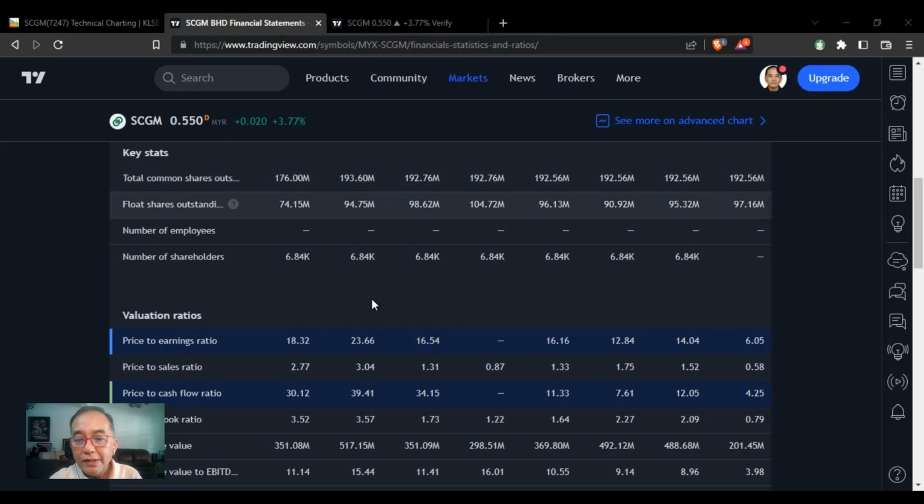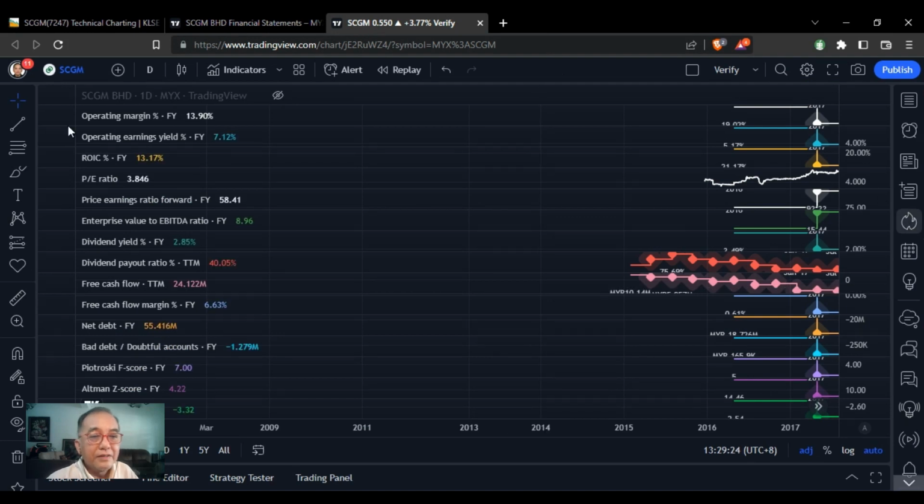Okay, in terms of cents, it is $1.05 minus 0.55. So you have a discount of 50 cents. 50 cents. All right, 50 cents. And in terms of percentage, it is 50 cents divided by 0.55. That is about 90% discount. Wow, 90% discount. So you are buying at a very, very good and attractive discount. Okay, let's continue. I think we do not have to discuss whether it has to cover the premium. It already did because we are already buying at a discount.